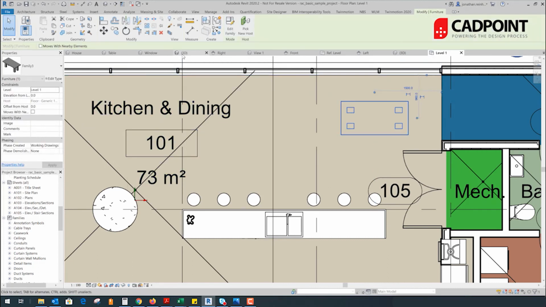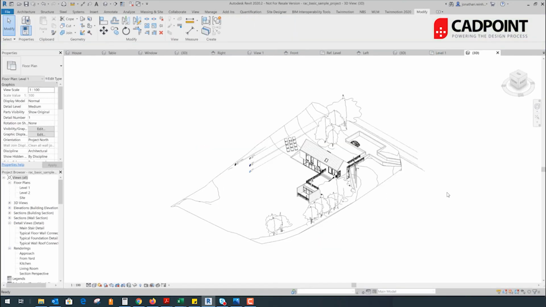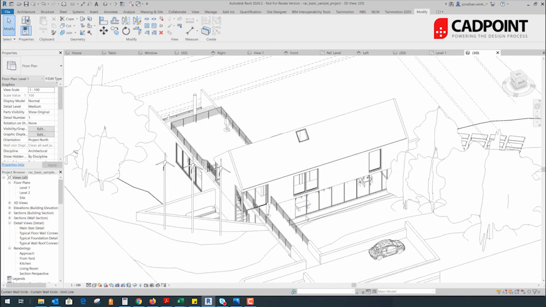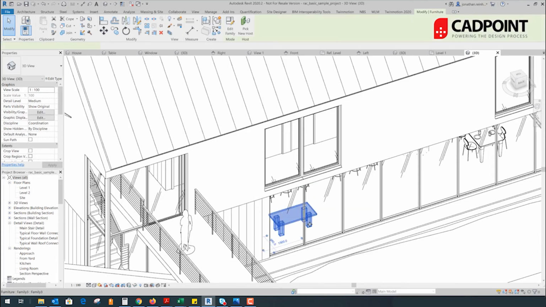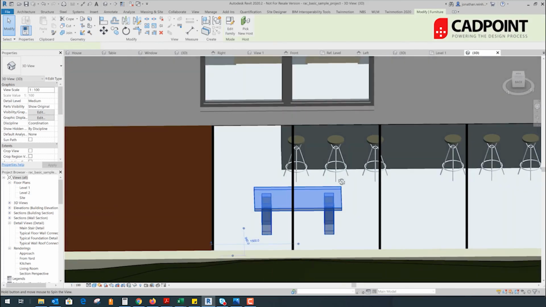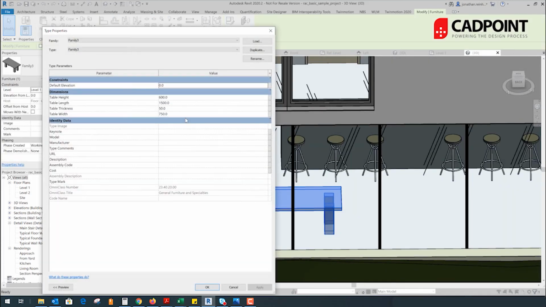Now I'm going to jump into a 3D view because I just want to see how that looks. You can see it's placed down there. I'm just going to turn on my color here. I'm going to flex that again, and I can see these parameters have now imported from the ones that we had seen within the Revit family editor. I'm going to change this to 800 for example and make sure it works. That's the height, perfect. Everything has moved with it. Change the width to 1200, hit apply, perfect. Everything is.